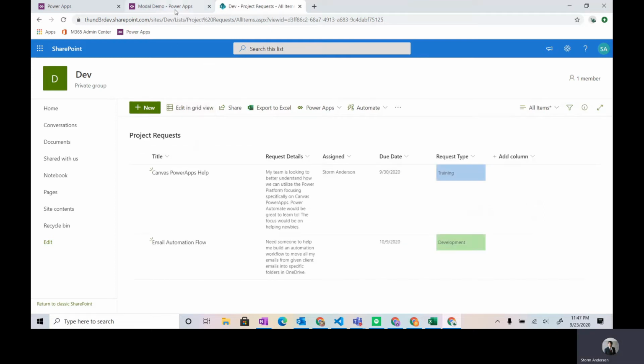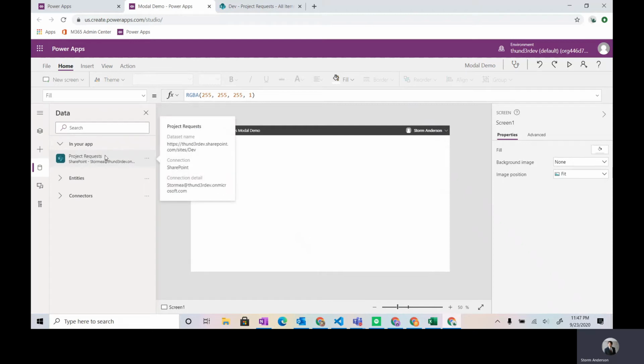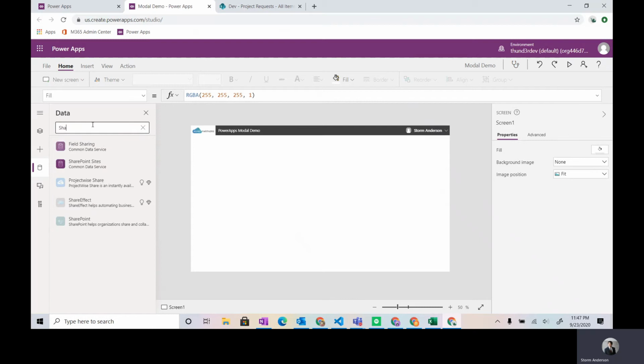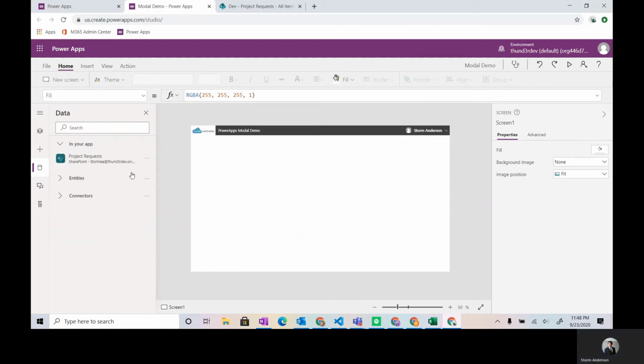With this list, let's go back to our template. If you haven't already brought it in, first go to the data tab and go to your connectors. If you have the connection, you should be able to see it appear here. Otherwise, you can search through for the rest of them. Once you have project requests brought in, let's go back to the tree view.